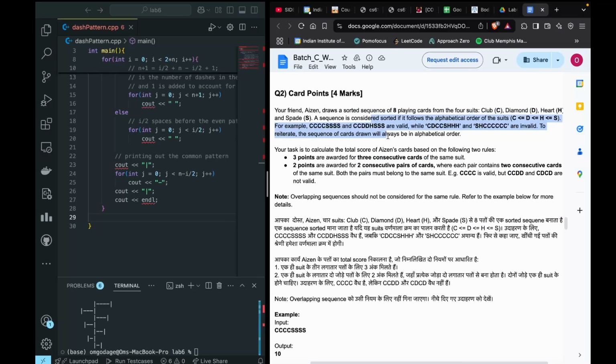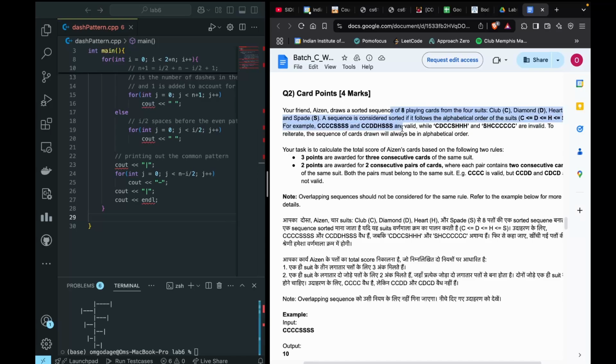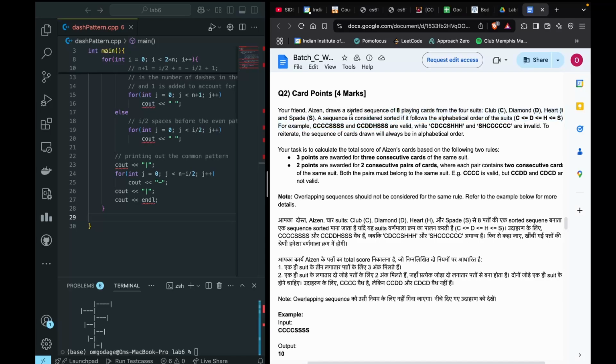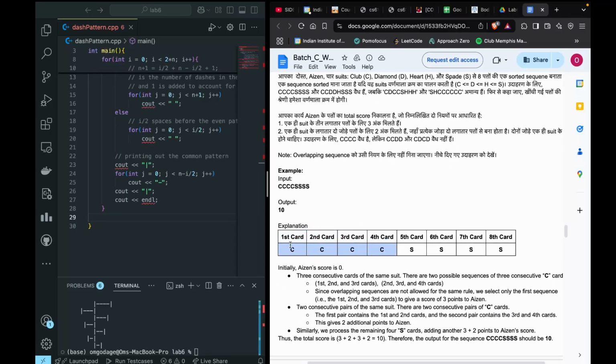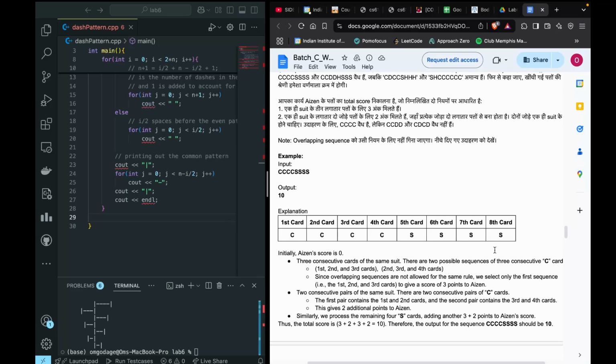Since they have told us that it will always be alphabetical, it's a sorted sequence. Since it's a sorted sequence, you only need to maintain the counts of each of the letters, and the counts will tell you how many consecutive letters there were. At max you can have 8 letters of the same suit.